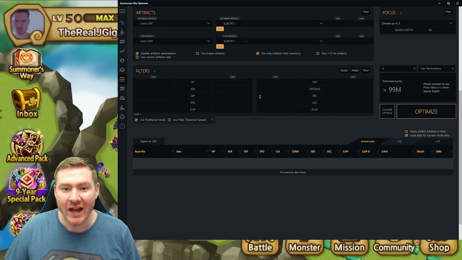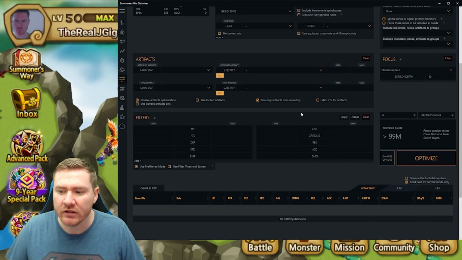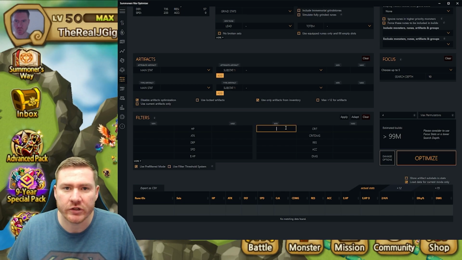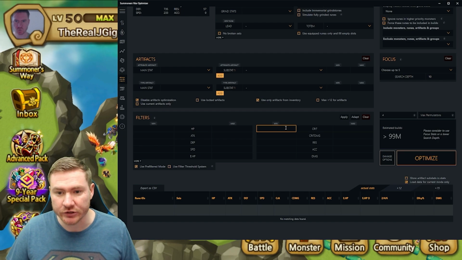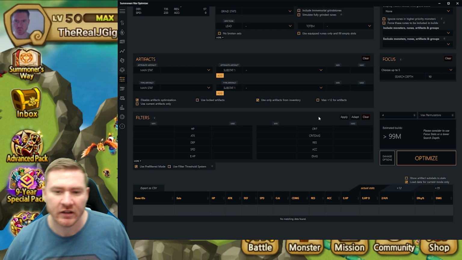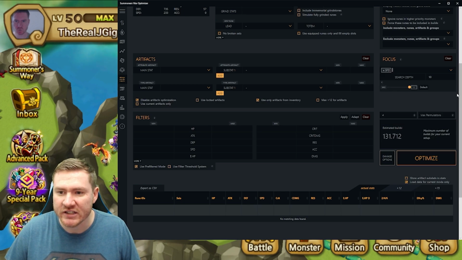Minimum and maximum, I don't really care about for this instance, but let's say I was doing Verd, right? Let's say I was trying to get my Verd in a maximum damage build. He has to have 100 crit rate if you're using him in Trikaru, right? So I'd come in here to minimum and I go 100 crit rate minimum, and then it wouldn't show me builds that had less than 100 crit rate. So you'll use it for certain things like that. In this instance, we don't have any minimums or maximums, and the only thing we care about is speed, and it is the most important thing.